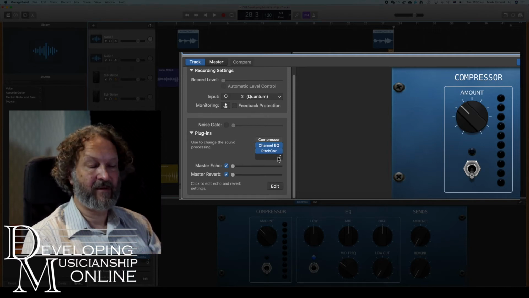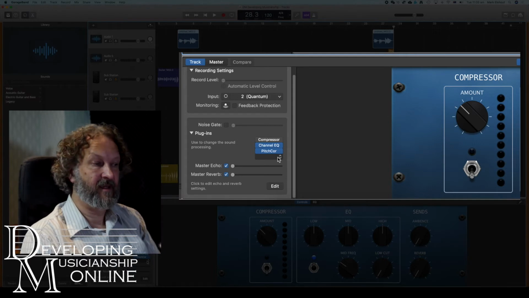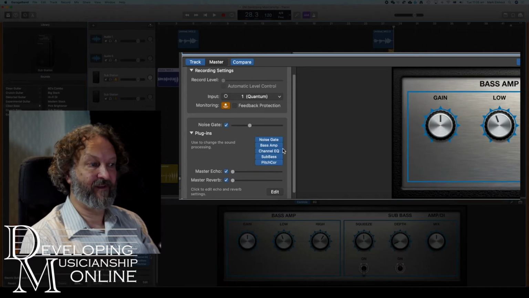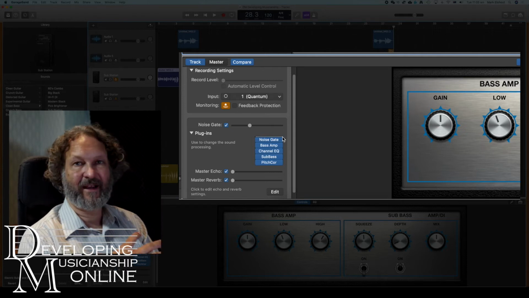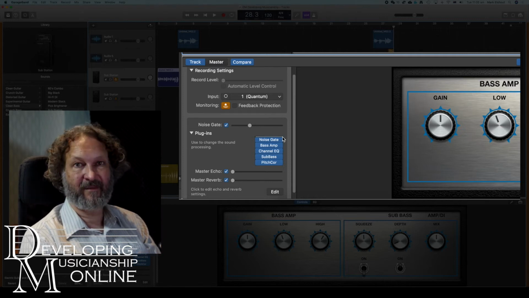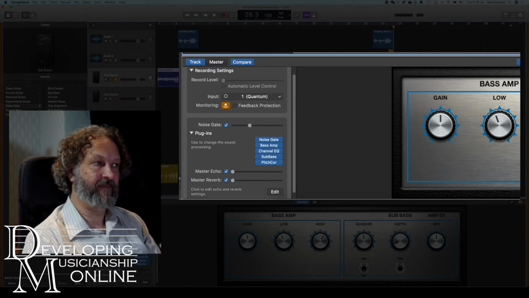Sometimes they've filled up all the slots, and in order to add your own, you need to get rid of one of theirs. So if I go to the substation bass, you'll see they've actually filled it up with 5 plugins. But if I customize it, I'm limited to 4. So I'm going to end up losing one of their plugins and then losing another plugin when I change it to my own. Probably not the best option there.